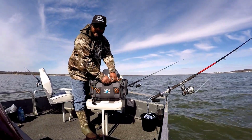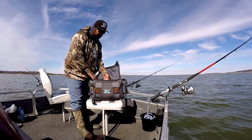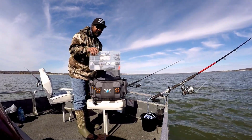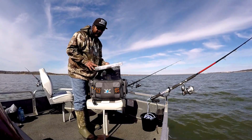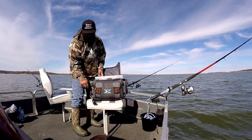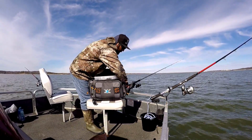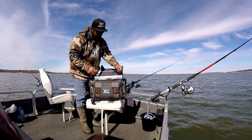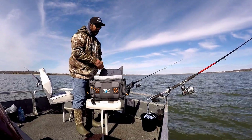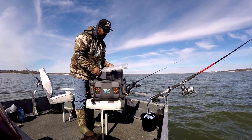It has a lot of room inside, so they did not cheat on the room. These types of tackle boxes, this size, are the ones that fit inside of the bag. And let me just give you a measurement: 14 inches. So you could fit a 14 inch tackle box.